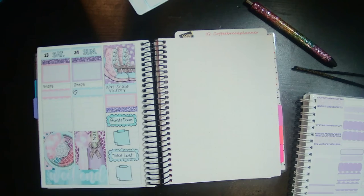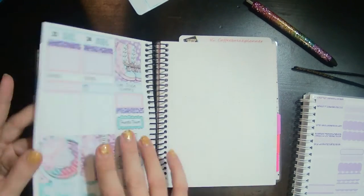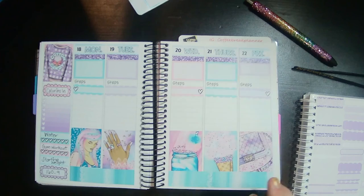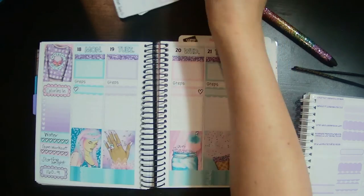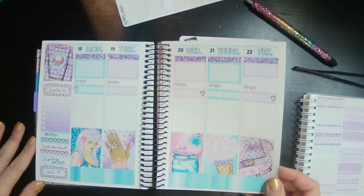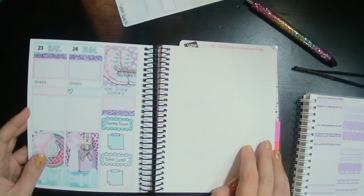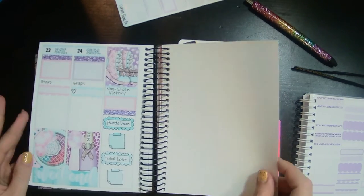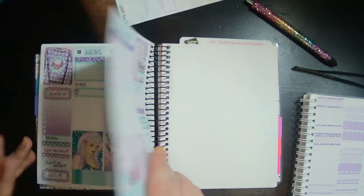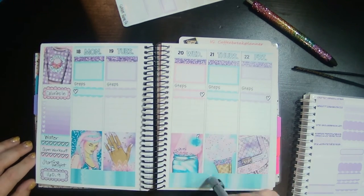Oh my gosh, I love this so very much. I'm amazed at how much I love this actually. This turned out so great. And then here are the leftovers. I'm going to set those aside and I'll transfer those over later. But yeah, this has everything that I love, everything that I want in it. It's perfect. And then I've got plenty of space for journaling. So yeah, it'll be different using this pen this week, but that's okay.